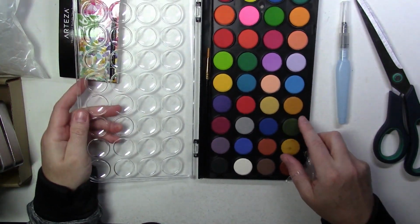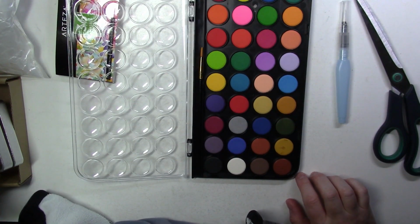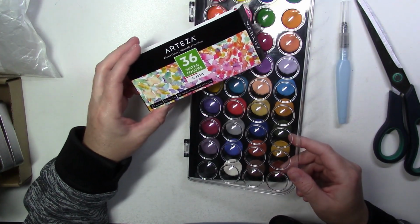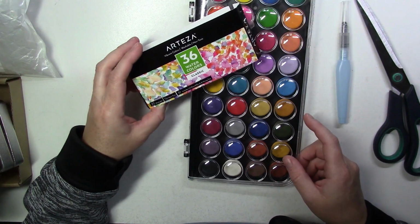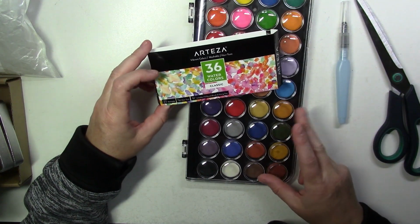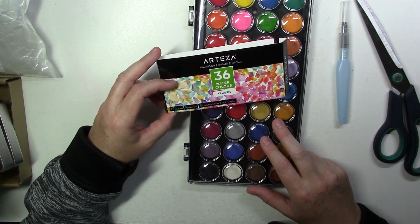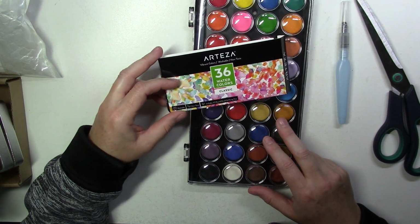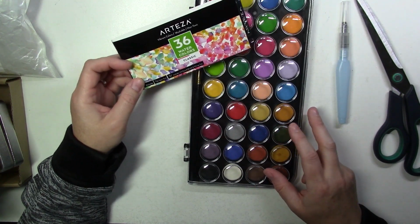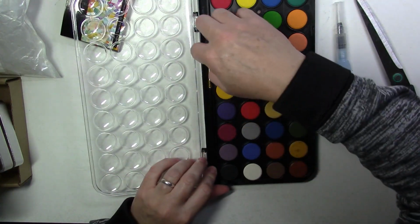Here it is. So it really looks like a kid's palette, but who knows. It says classic. I'm pretty sure that the video on the Amazon product page says that it's not necessarily professional, but premium or high quality or something. So it should be better than a kit set.